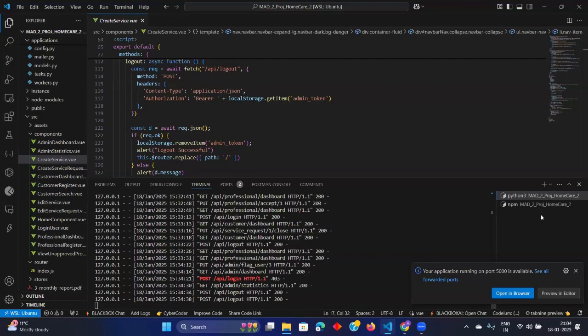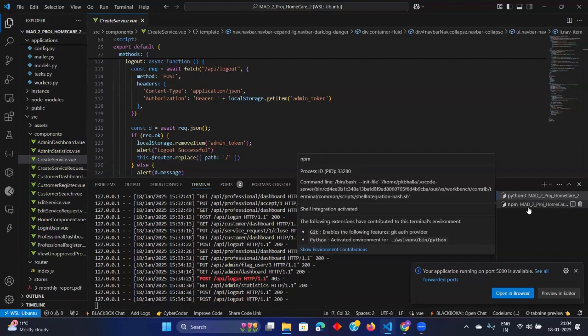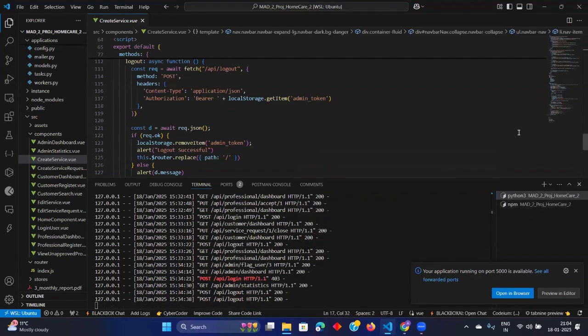So you see here, these are the 2 servers which we are running. Apart from that, we will be running some more servers, like one for Celery worker, another for Celery beat, and then a third one for MailHog. If you are going to do it with Gmail instead of MailHog, then you can open your email ID and show that emails are getting sent. Okay.